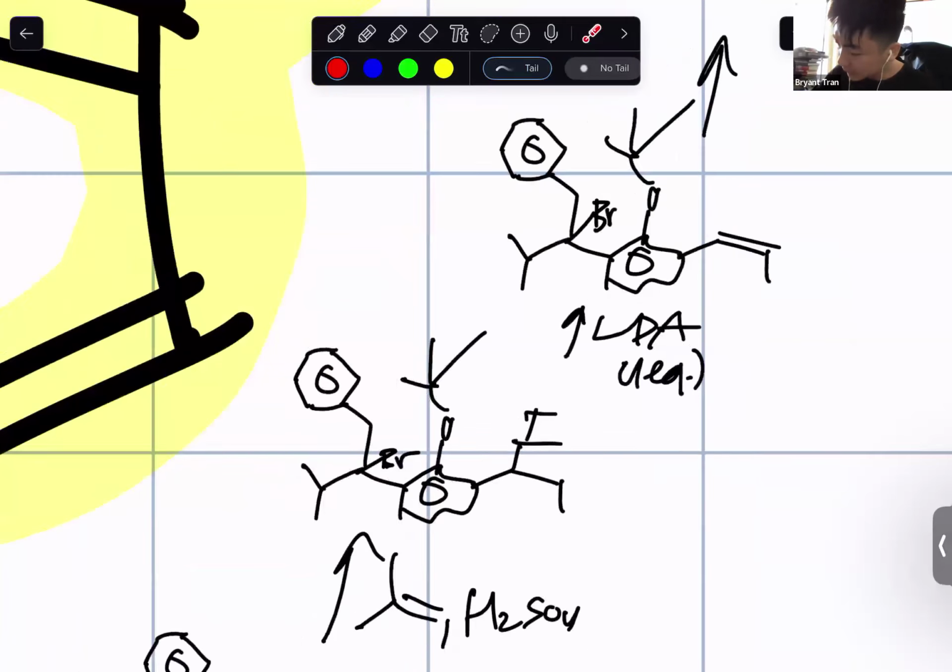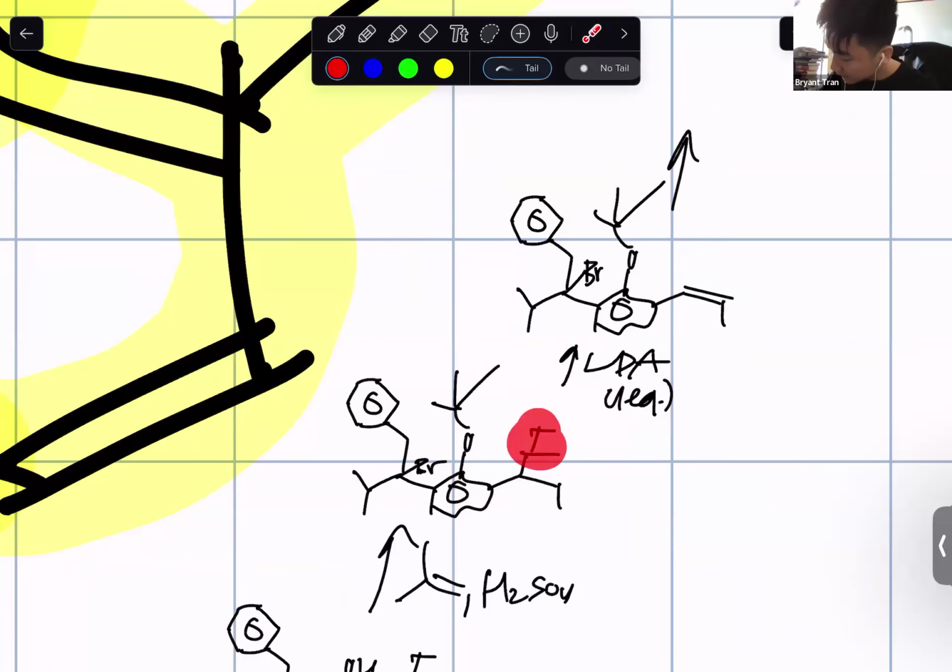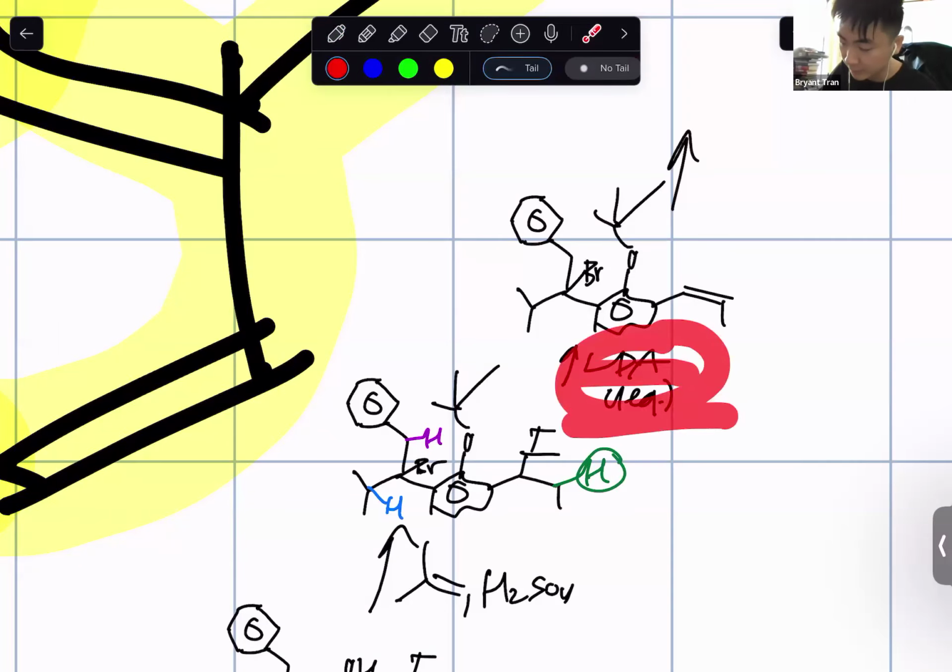All right, we have an iodine versus a bromine leaving group. The iodine is a better leaving group because it's bigger, so it's gonna kick out the iodine versus the bromine. Another reason it makes an alkene with the iodine instead of the bromine is, if you look at these protons in green versus purple versus blue, the green one is the least substituted one. It has the least steric hindrance for LDA, and we only have one equivalent of LDA to make that alkene right there. So that bromine will still stay there.